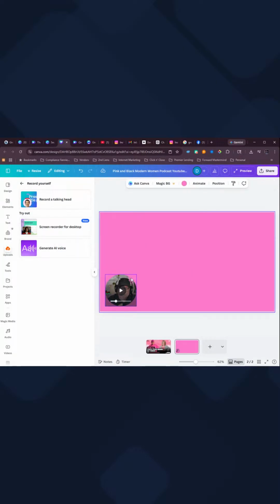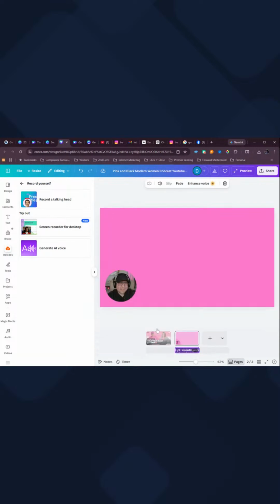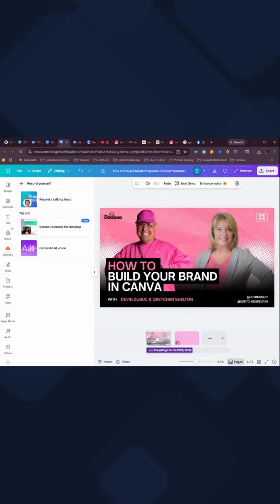So let's say that I just wanted to extract the audio. I can click these little three dots right here, and I can click extract audio, and now I just have the audio. Let's say I wanted to put this here, and then I'm going to extend this template. Notice the length of the audio is longer than the template. And it's like, oh man, what do I do now? If you come back to the template, notice that this says 5 seconds. You just hit edit timing, and let's expand that out to 10 seconds.